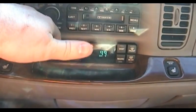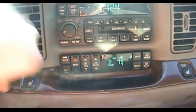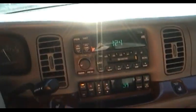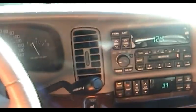So let's go ahead and try the climate controls here. I've never been a fan of fully automated climate controls in a car, I have to admit. And right here is one of the key reasons why. Instead of letting the system go ahead and cool itself down and then gradually bringing the fan speed up, it just immediately hits the gas, winds the fan up as far as it'll go.